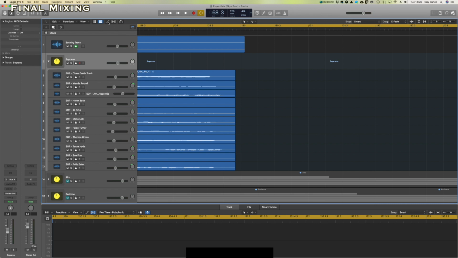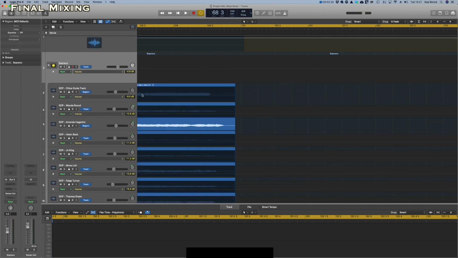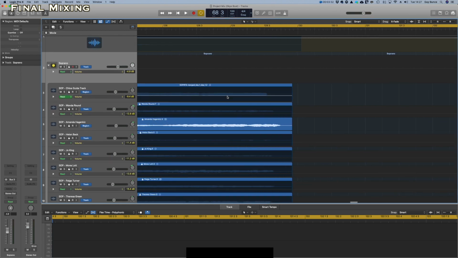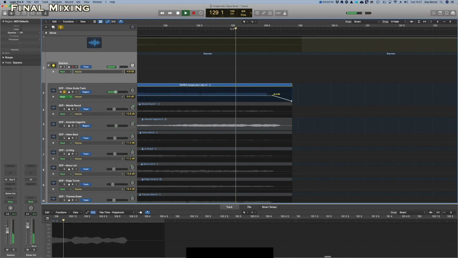And I'm going to add something called automation. So I'm going to turn on the automation control here, which will show, if I zoom vertically, the volume of each track. So if I click on here, there's the volume, which is minus 9.4, and I'm just going to put a point in there by clicking, and a point at the end, and then drag that down. So you're not really going to hear this, but if I solo that track and just play it, watch what happens to the volume control. Let's do that again. So if I play the very end, watch what happens.